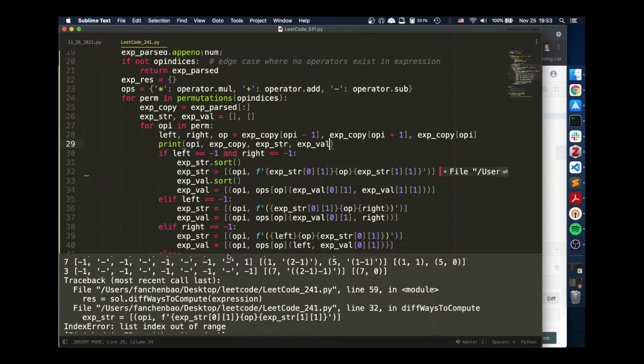Okay? So I keep it sorted. So every time we are going to sort the expression and sort the value, and it will be very fast because it's only at most 20. Actually, it won't even reach 20. So every time 7 comes in, right?